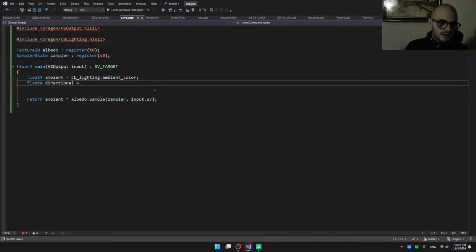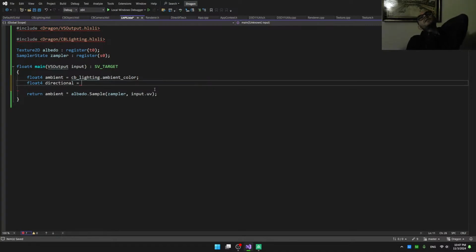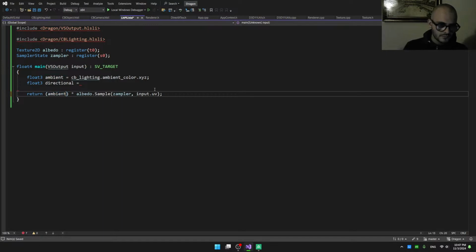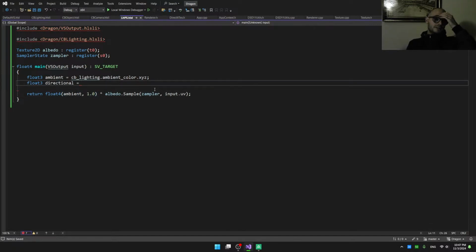In order to compute the directional component, we need to basically get... so first and foremost, a float3 for the directional component.